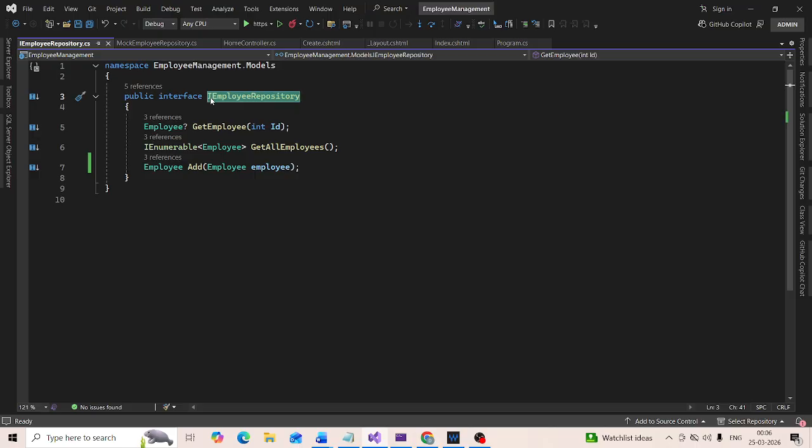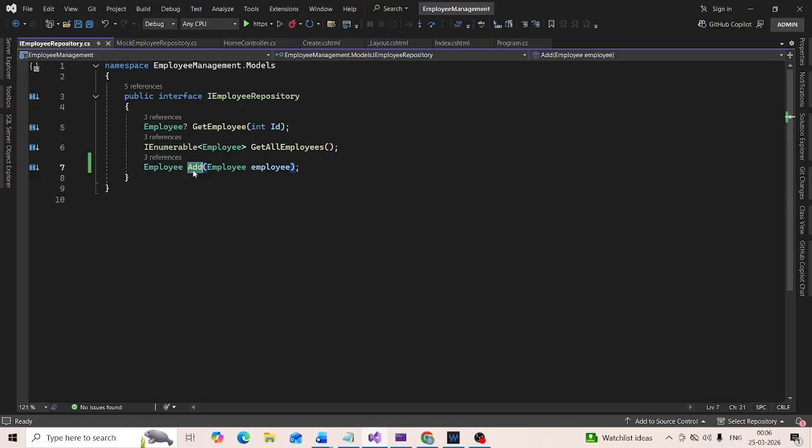In this example, we will only be using these two methods: GetAllEmployees and Add.